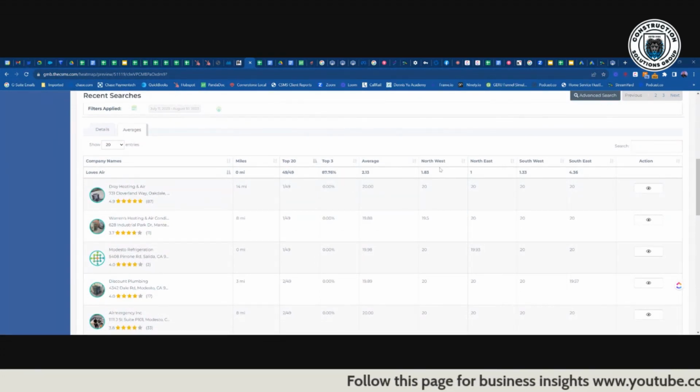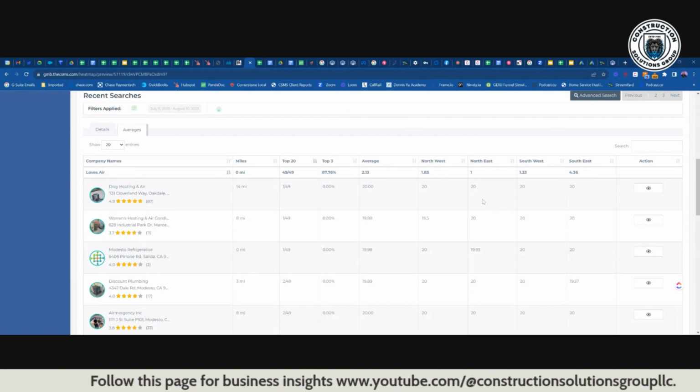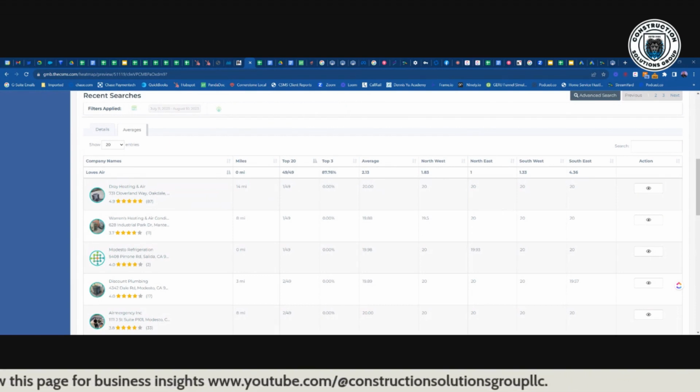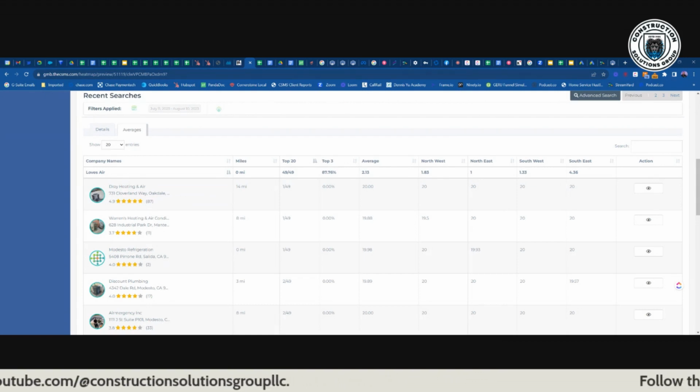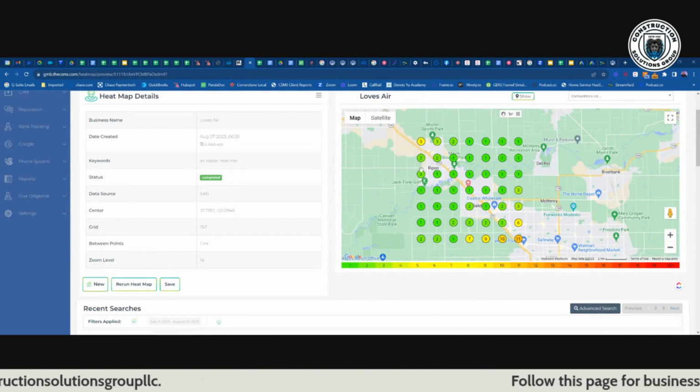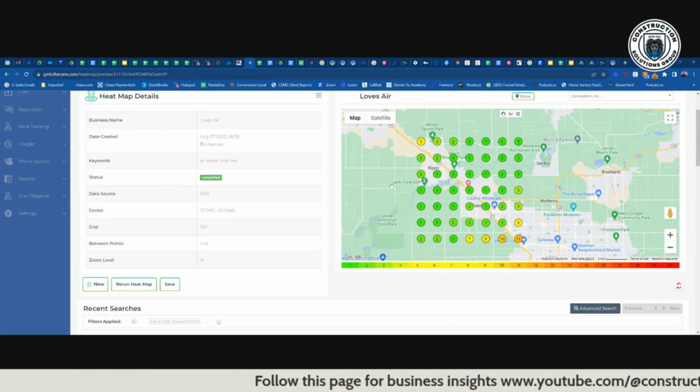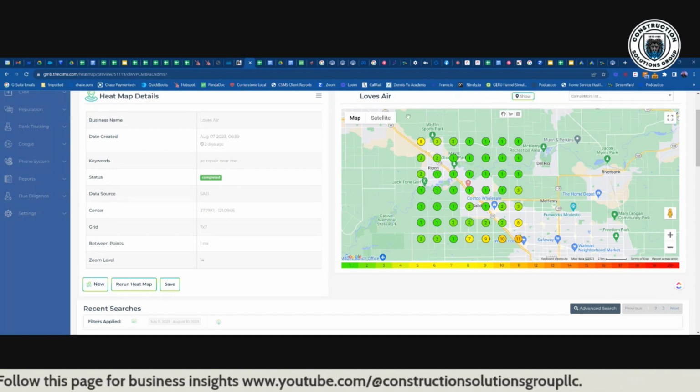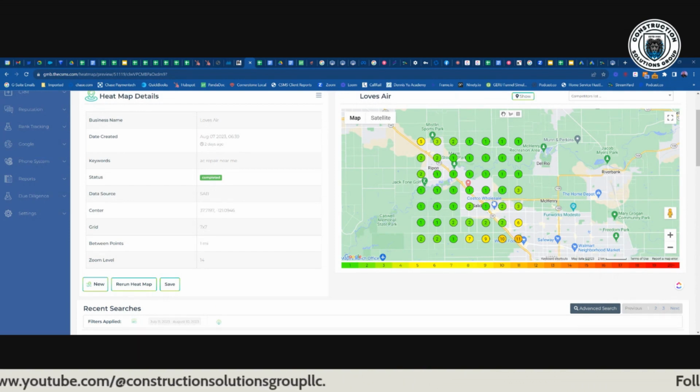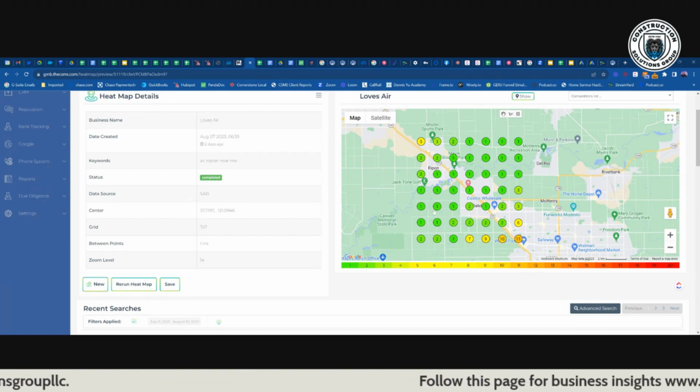And then if you see here, he's got Northwest, Northeast, Southwest, Southeast. Those are the different quadrants. And that's how we need to look at how hard is it going to be over here? Maybe that's where the satellite office needs to be. We don't necessarily need to put five locations, one at each of these corners. But it's going to depend. Like if this was Los Angeles, you bet you would need to have one in the center of LA to have any chance to rank on this whole thing, because it's so competitive and the population is so big.